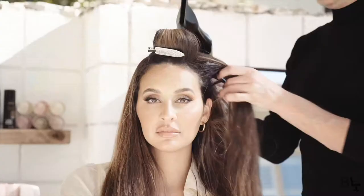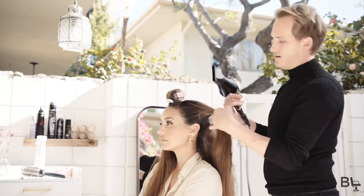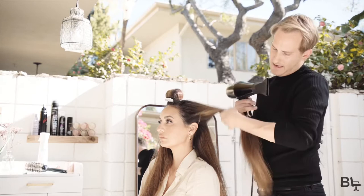As I mentioned, we're going to work in the front section first. So what I'm going to do is actually take the hair and split it from the ear back. And we're going to work this in as a front section and this as the back section.